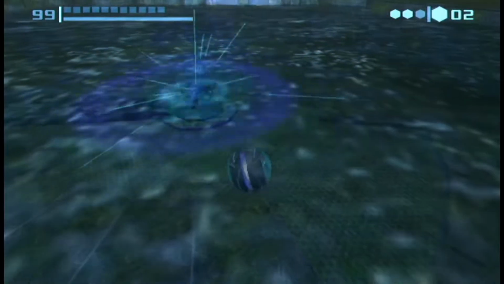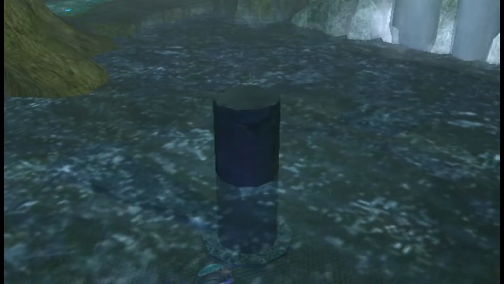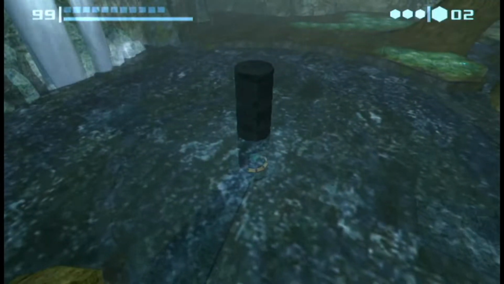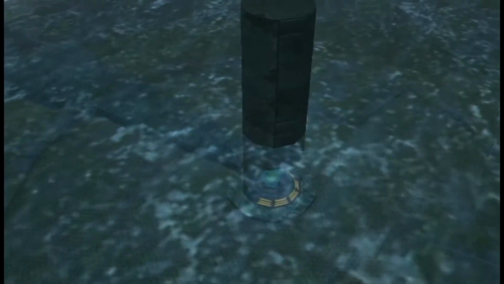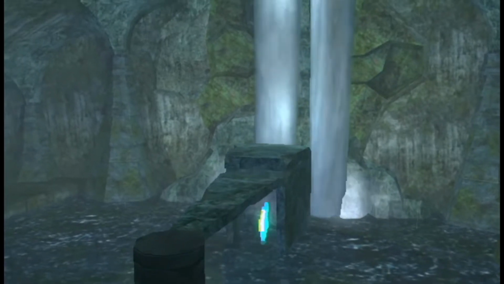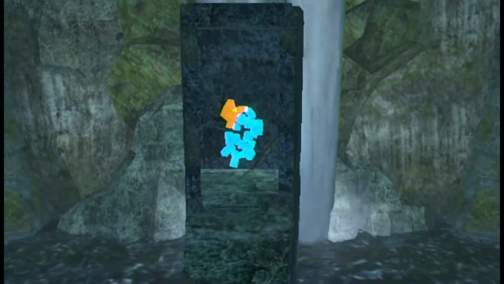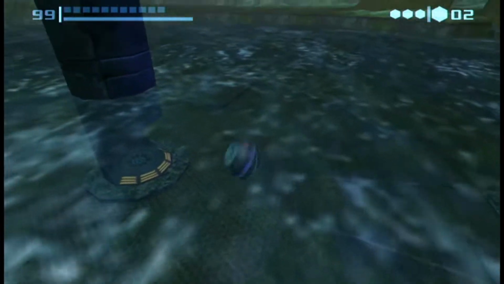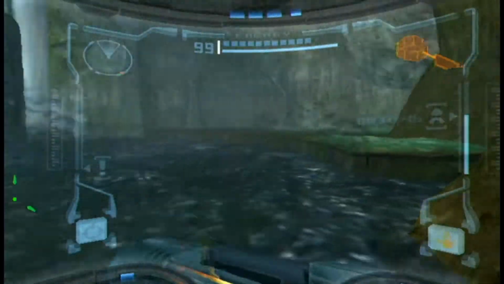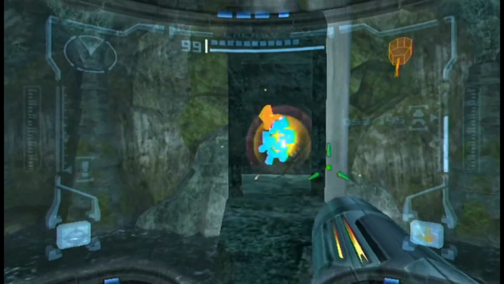Within this pool, you'll notice a dark gray cover that can be broken with a morph ball bomb. Once broken, a pillar will rise out of the water, exposing a spinner, which, when activated, will reveal a second pillar harboring the artifact we're looking for. Back out of the pool to higher ground, and hop on up to snag yourself yet another Chozo artifact.